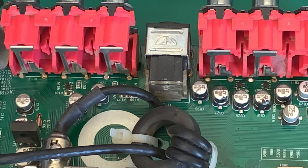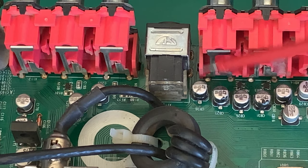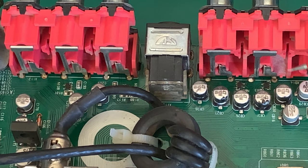Right, so we're back. We've got it a bit more zoomed in. Like I said earlier on, I've been through the board with my LCR meter, which is the inductance, capacitance, resistance meter. If you're ever going to work on TVs, LED and LCD TVs, and monitors and things, it's a very good meter to have. So we can see that capacitor mark, that one, that one, that one, that one, and that one. They're all stuffed. They're not in tolerance. They're either open circuit or they are completely buggered.